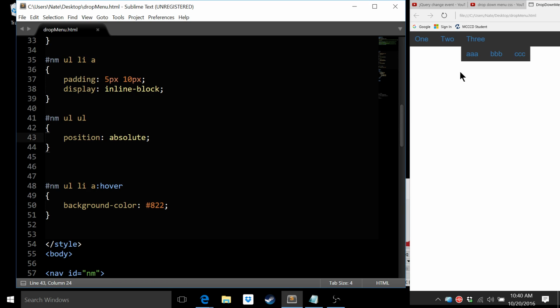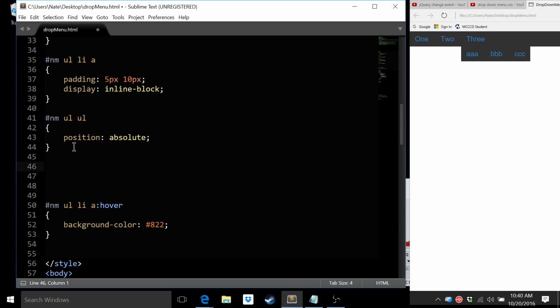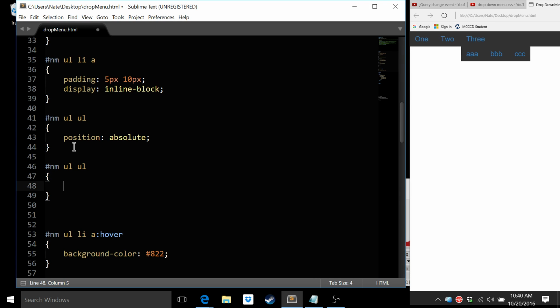So next thing you want to do, because it's a drop-down menu, you want to display it block. I'm going to display the list item as a block.